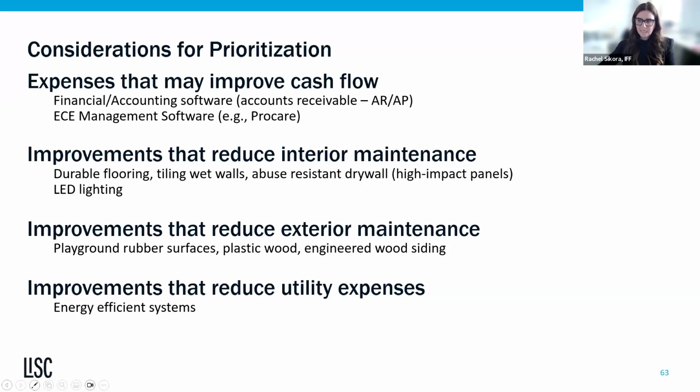Starting with improvements that reduce interior maintenance needs, the examples here where strategic consideration is at the intersection of materials and use can prolong the useful life, not only of the improvements themselves, but the environments in which they're installed. So you'd be reducing maintenance needs, and then also the ongoing maintenance costs as well.